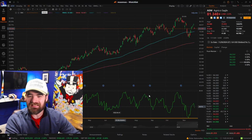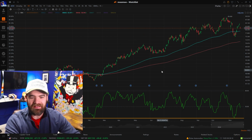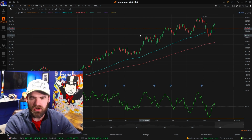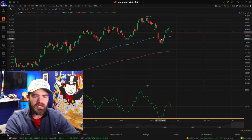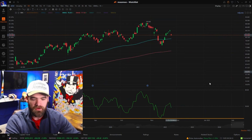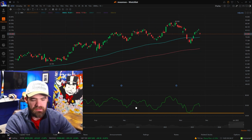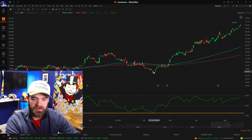All right, so this is a stock that we actually just recently took a trade on. This is ticker symbol AEM. AEM, as you guys can see, has a very good upward trend, like I said in my checklist. The next thing it did is it sold off down to this blue line, which is that 90-day moving average line. You guys can see where it hits it, we had that good curl going in our favor. The next thing that we looked at is the RSI, which was trading at 28. The last time it was trading at 28 was back in this range, and look what happened.